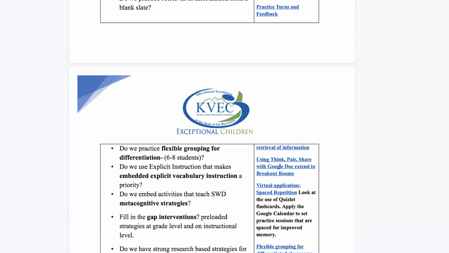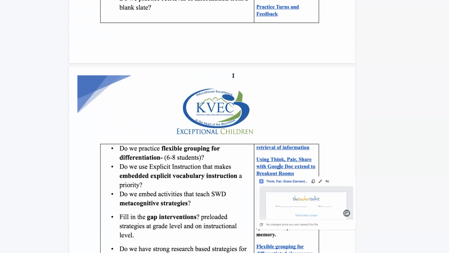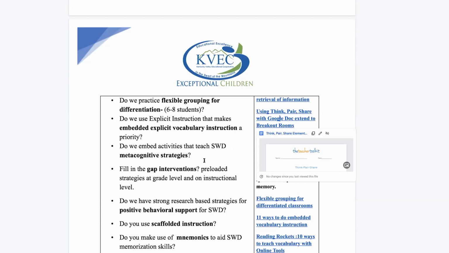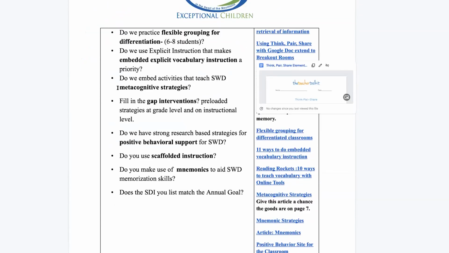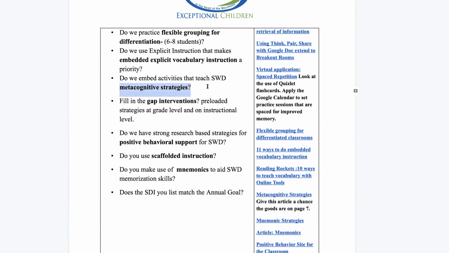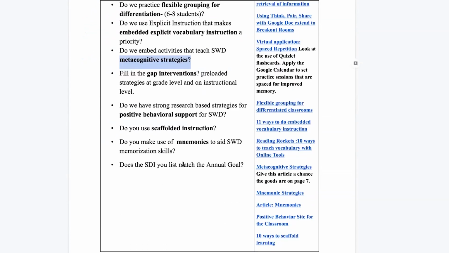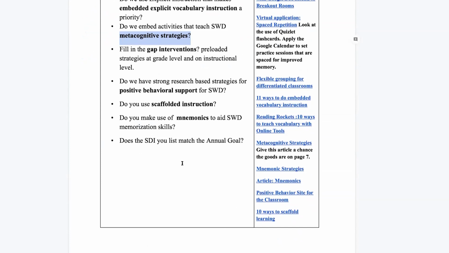And then teaching students to metacognitively work on their reflection, to think about their learning. That's one of the problems that students with disabilities have. They have organization issues. They have difficulty really reflecting on what they've learned, really organizing that in their mind. So if you have them do some writing strategies, and I've attached some things here that really help you with metacognitive strategies. You can see we go right on down the page and try to give you some information about that.